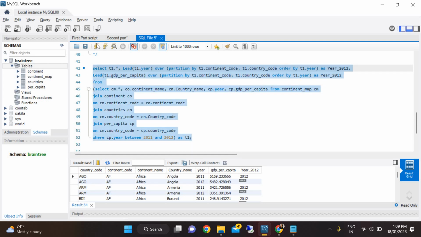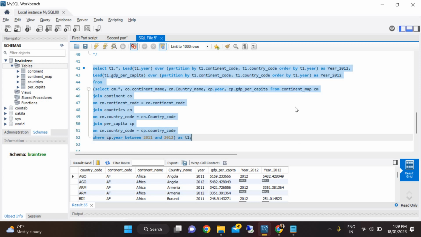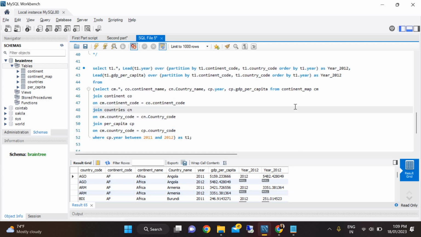Let's see if it is coming or not. It is coming. So now you got GDP per capita as well as your year. Oh, wrong. Here GDP per capita should come. GDP 2012 I'll mention.